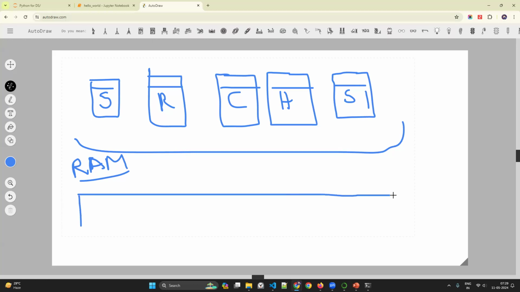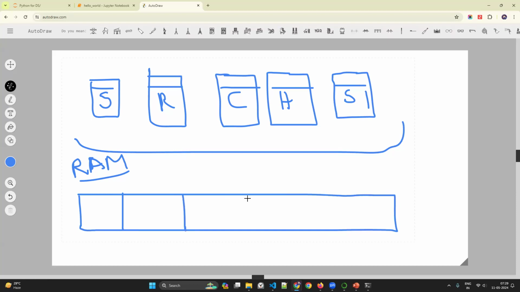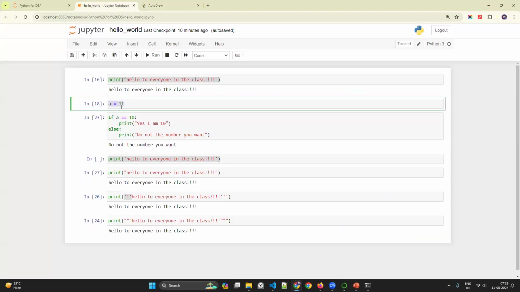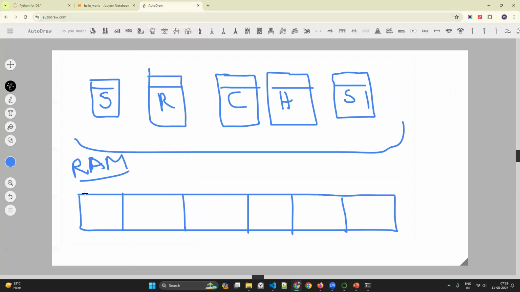So here we also have blocks of memory storage like this, and here we can define our variable, as we have defined A is equal to 11. How is the Python virtual machine actually executing? It goes to RAM and asks for space: do you have any empty boxes with you to store a variable?